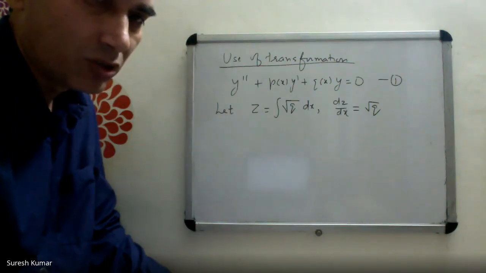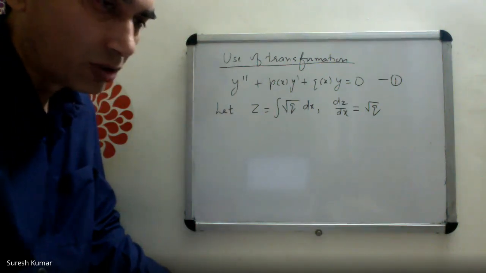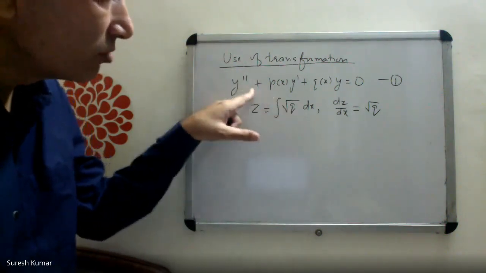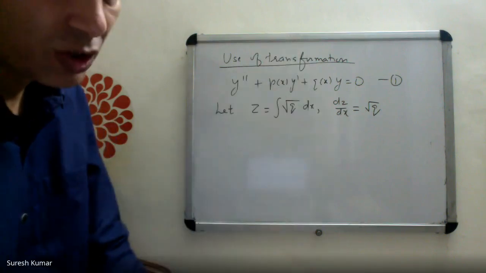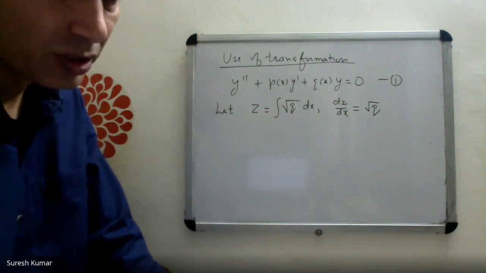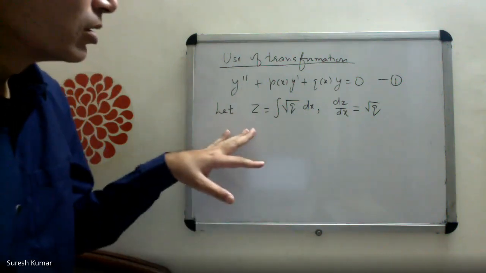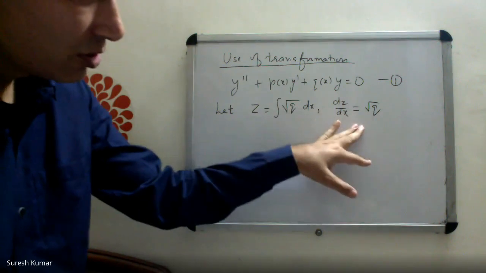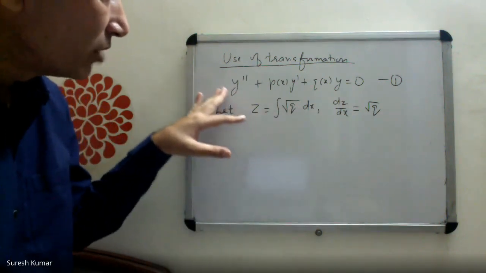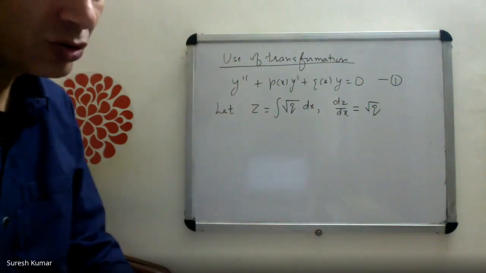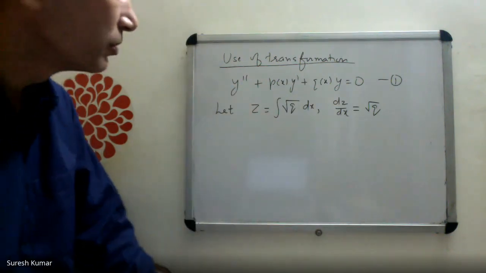So can't we use one known solution here? No, I'm telling something else. Suppose you are not able to find a known solution. Here the concept is, using this transformation, can we convert this equation to an equation with constant coefficients? Okay, this is something new. So let's learn it first. I'm using a particular transformation, and I will now transform this equation in terms of y and z. This part you should see carefully, how to transform it.